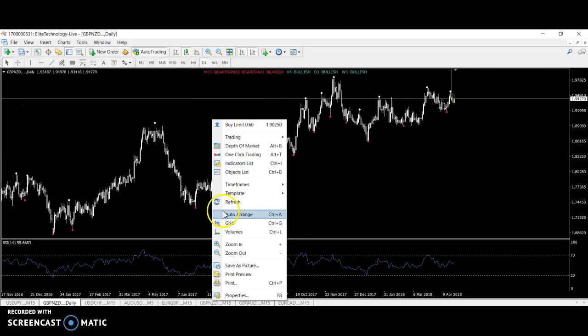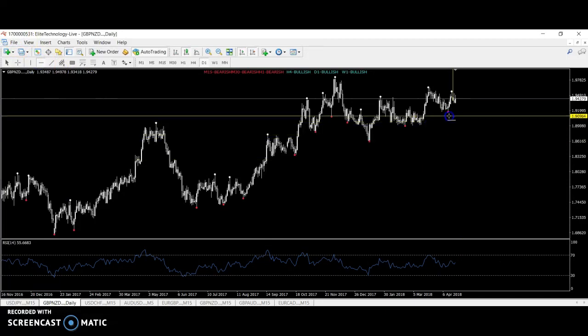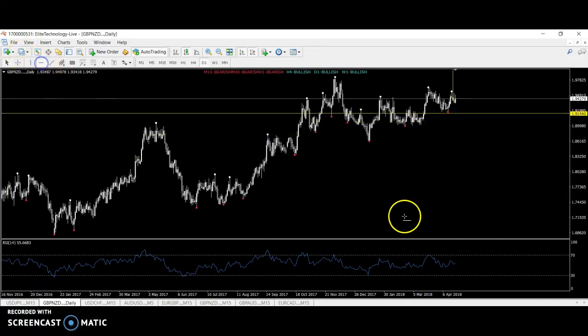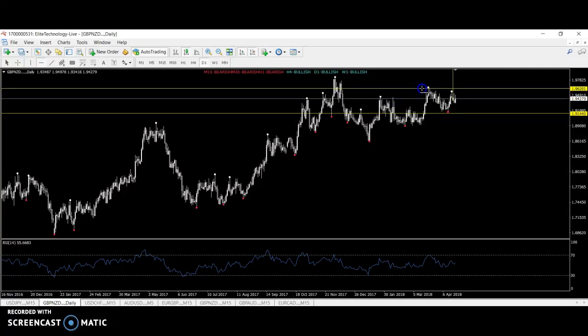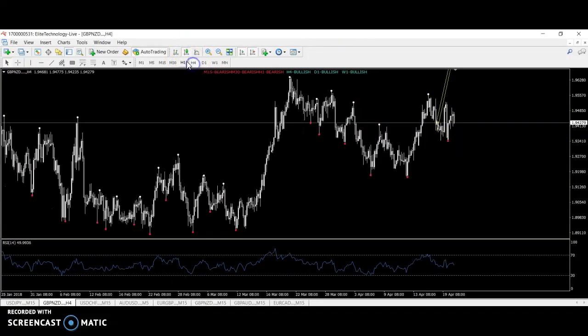So for this right here, from where we had entered, or would have entered, would have been over here. Now on the daily time frame, obviously, it looks like we have some kind of range developing. Looks like it started going down, so it's not too bad. Of course, just looking at this, you wouldn't really know. I'm taking a look at a couple other time frames. Right here, it looked like it had started going down.